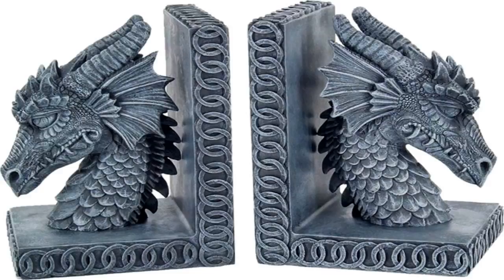SCP-826 is a 20cm x 15cm pair of bookends, molded in the shape of two outward-facing dragon heads. Scraping from the surface revealed a composition of 99% Sn, 0.5% Cu, 0.3% Sb, and 0.2% Pb, consistent with high-grade pewter. However, it is unclear whether SCP-826 is solid pewter, or whether the pewter is merely a plating for some unknown element which gives the SCP its properties.